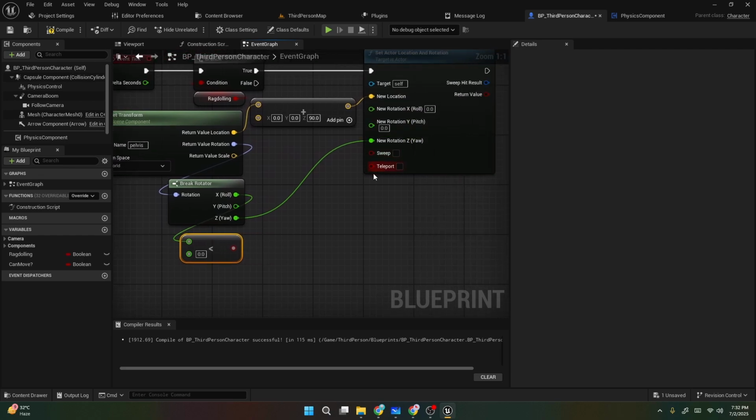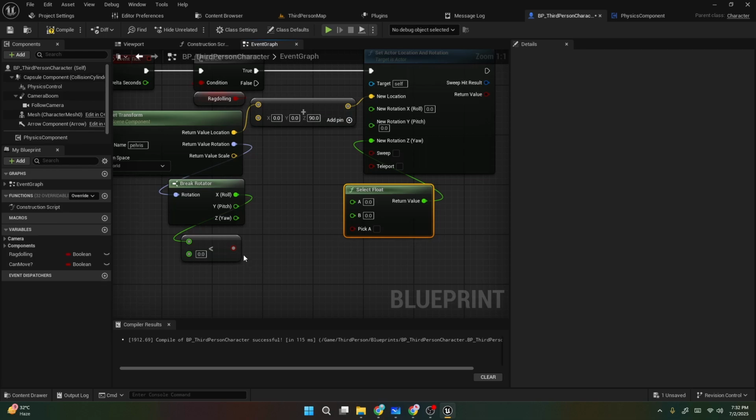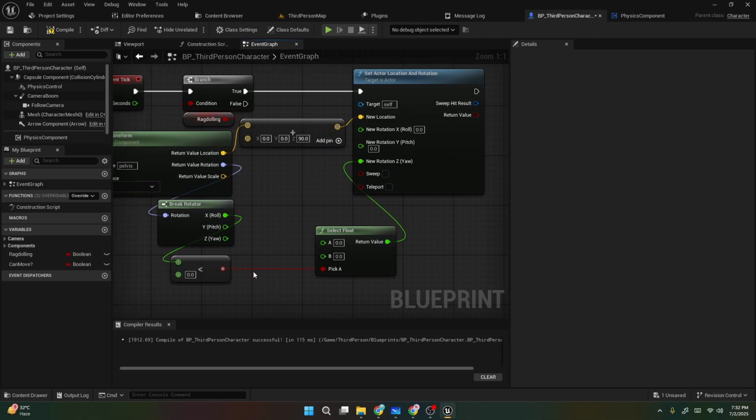And we are going to fix this by, firstly, fixing the rotation here. So get the new rotation, get select float, and select it by this x value. A means true, B means false. B means we are falling down, we don't have to do anything, just add the z value.